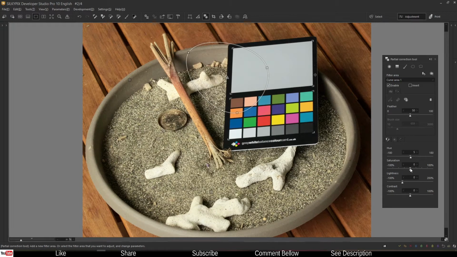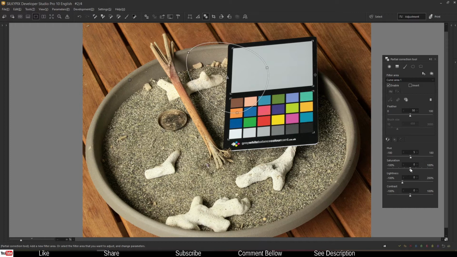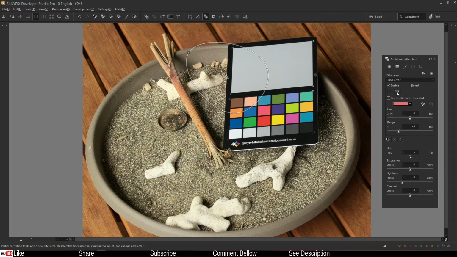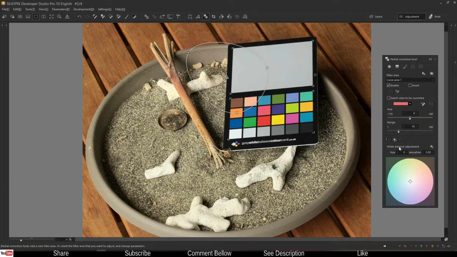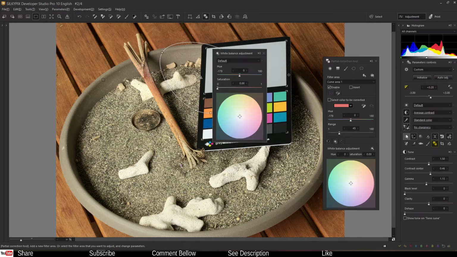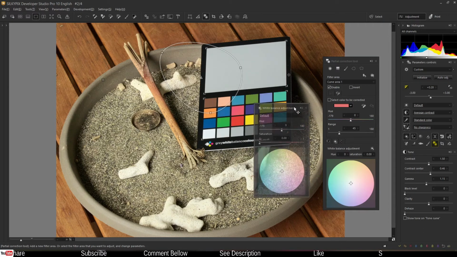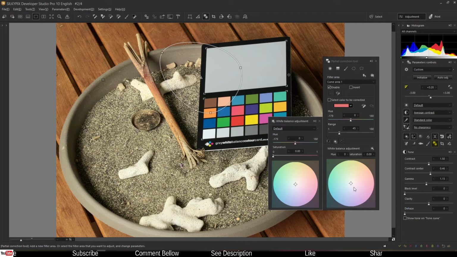So I'm not going to repeatedly show you exactly the same thing over and over again, because I've got something else for you. Lightness, it's the brightness, contrast, you get the idea. You can go to the color zone, and we're going to get to that later. What I'm going to do, I'm going to show you white balance adjustment. Just like the global white balance adjustment right there, this one. So this one and that one next to each other, they both do exactly the same thing.